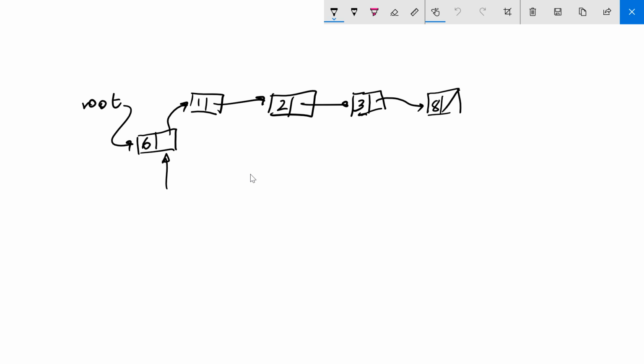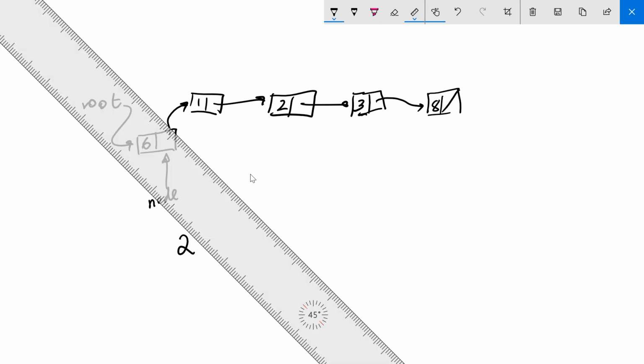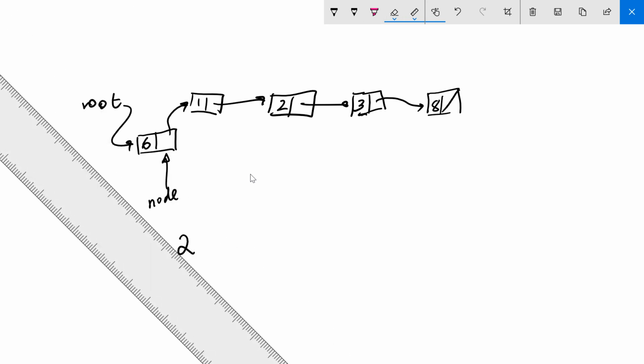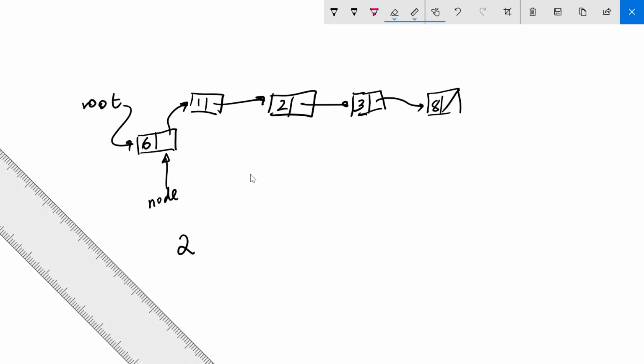So it's like right here. What if we want to know what's at index 2? Well, this is our first node. Node begins life referring to the same thing as the root. Index is greater than 0, so what do we do? It says node gets node dot get next. So what will node point to next?